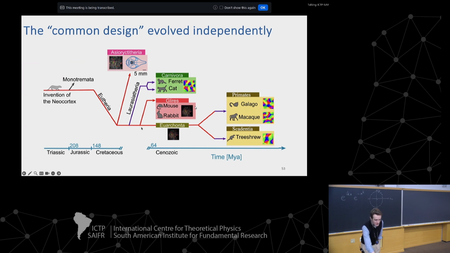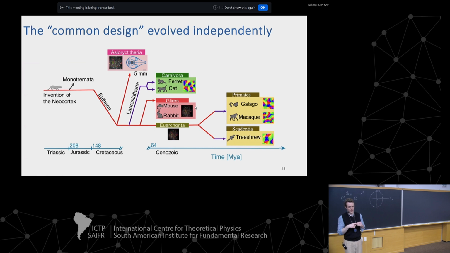And our likely ancestor, early here, just after the extinction event that killed off the dinosaurs, was a very small, likely dark-dwelling creature with a tiny brain, at least judging from the fossil record. So it's very difficult to picture this organism having a complicated layout of orientation domains in its brain, just because the brains were so small. And if that is true, then orientation domains have evolved at least twice in the lineage of the mammals, among the carnivores and the primates. And quite remarkably, they have done this with statistical properties that are essentially indistinguishable. And that smells like convergent evolution.